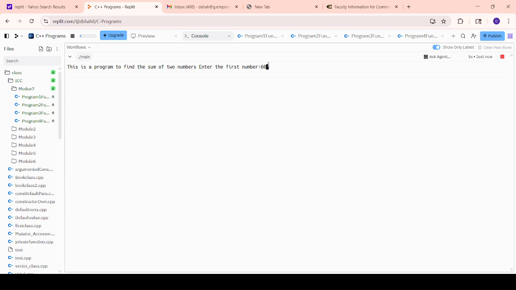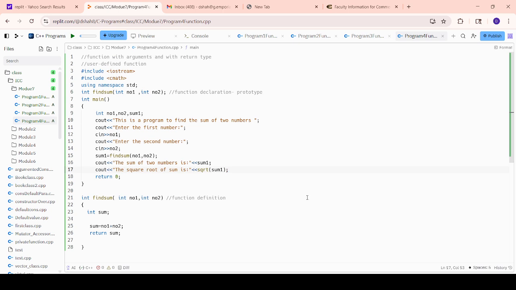For example, I am entering the first number as 60 and the second number as 40. So the sum of the two numbers is 100 and the square root of the sum is 10. Is it good? I guess you are clear about the 4 different categories of function, as well as how you can use a built-in function.